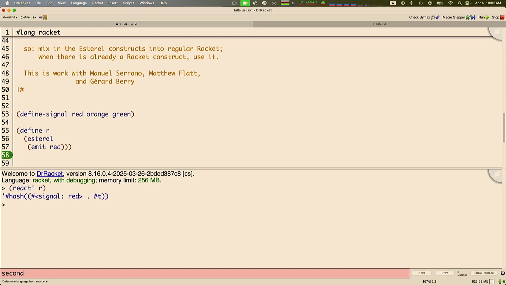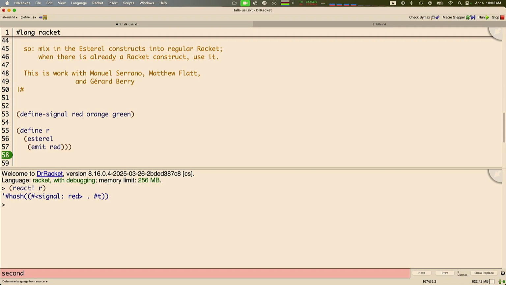And it returns to you a Racket hash table whose keys are the signals and whose values are the values of the signals. So what this is saying is, I ran one instant in your Esterel program, and the signal red was set to true. Any signal that you don't see in there is false. Sometimes you'll see red false, but sometimes you just won't see red, and they're the same.